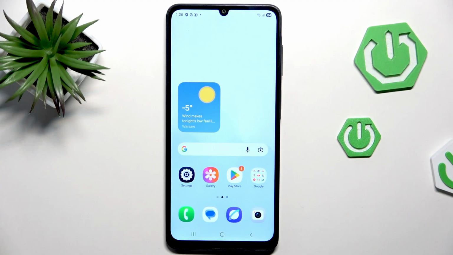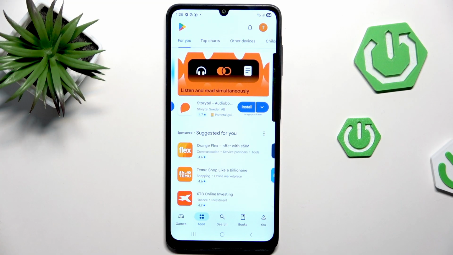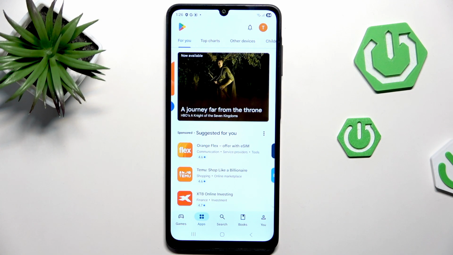So let's start with opening the Play Store, but before, make sure that you've got the internet connection. I highly recommend using Wi-Fi instead of mobile data, and then we can open the Play Store. Obviously, you will be able to follow my steps if you've got your Google account added to the device, if you're logged in. If not, you can do it right after entering the Play Store, or you can simply check our tutorial of how to do it if you don't want to do it on your own.